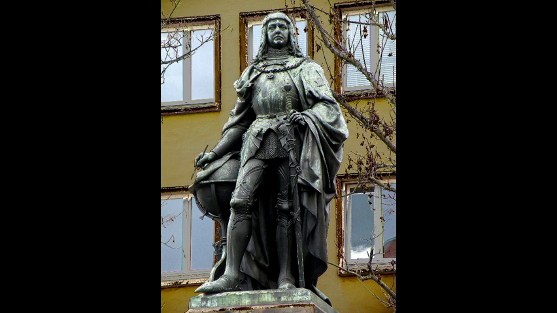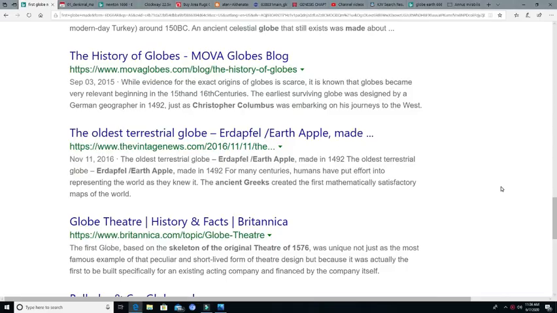So what do we have here? Martin Behaim with his first globe in 1492, 500 years ago, which they call the Earth apple. Another apple, kind of like the Garden of Eden, huh? They like that because it got that star in the middle in the circle, that's the satanic worship, putting a spell on you. Okay, so let's read about his globe. The oldest terrestrial globe, the Erdapfel, Earth apple, made in 1492, the oldest terrestrial globe. We can just leave it right there.